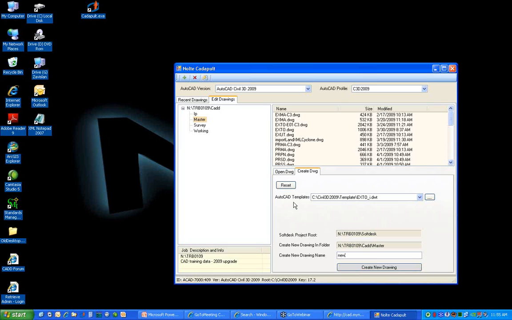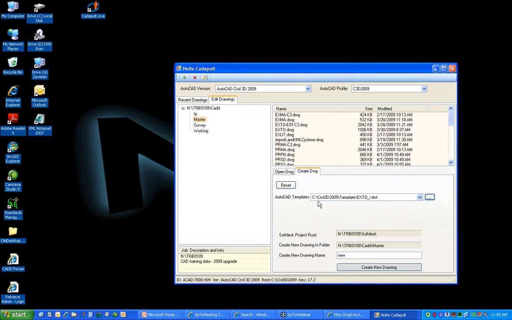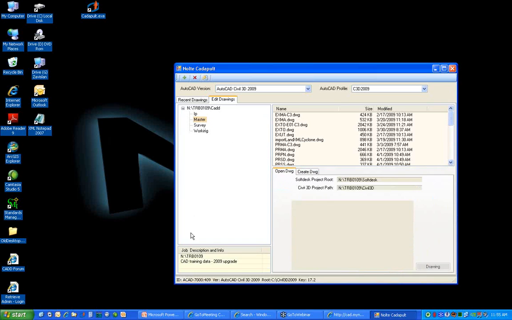Okay. If you have templates located somewhere else, you can select the little ellipses button here to change or select a different template file, and then the reset button here will just reset this path back to AutoCAD's default template directory. Okay, I'm not going to click new. We're going to assume you know how to click the new button here. All right, let me jump back into my PowerPoint here.